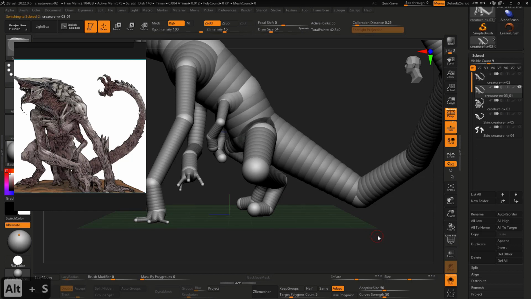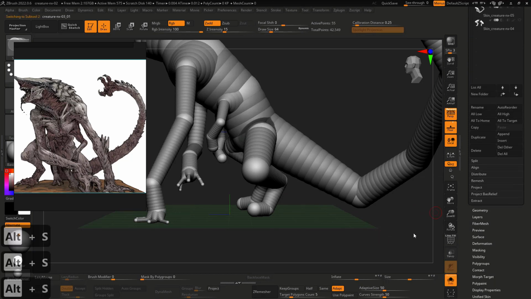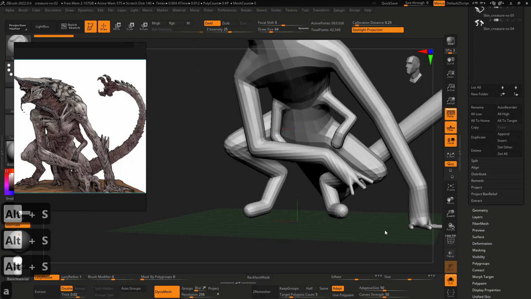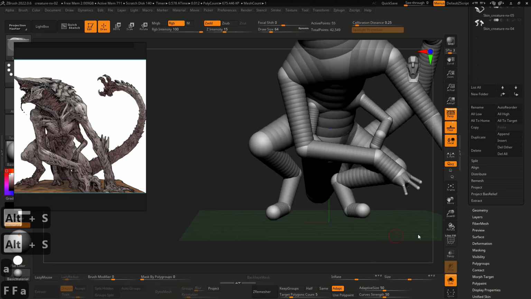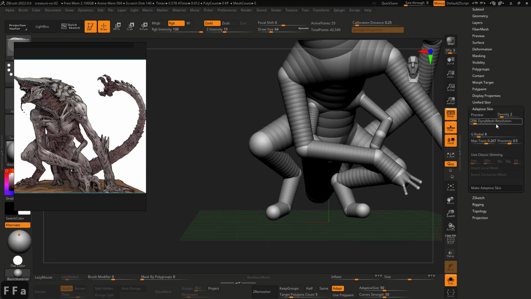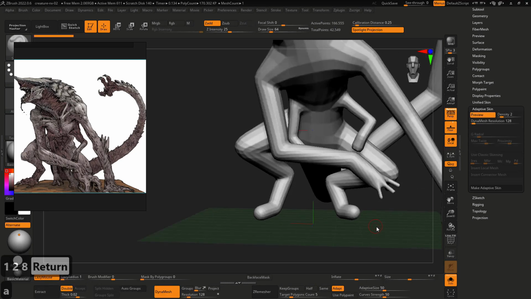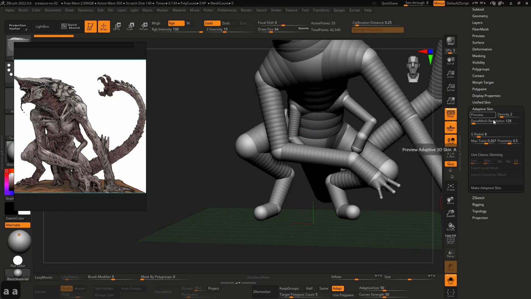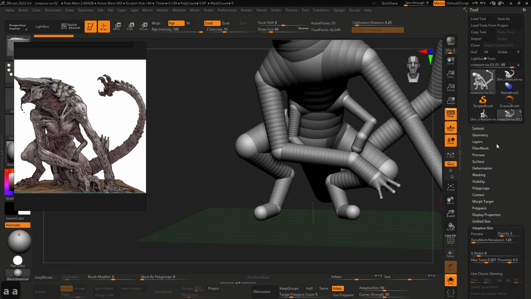And I'm gonna duplicate it and make polymesh 3D. It's okay. Let me go to adaptive skin. 128 density. This part, it's okay. Make polymesh 3D.